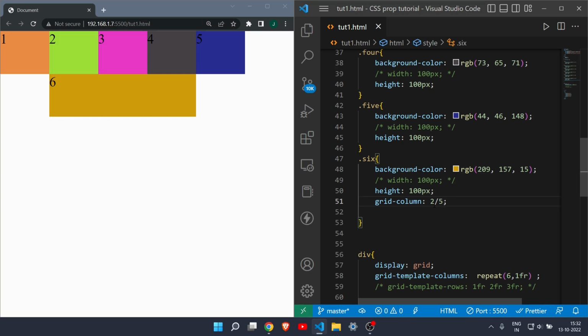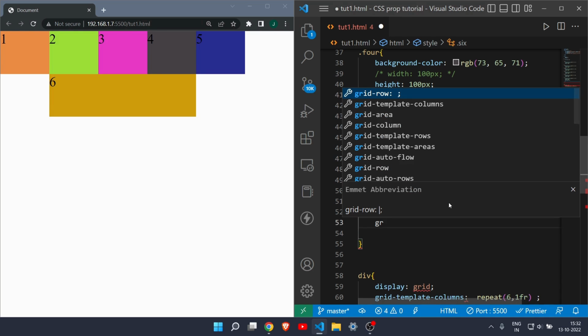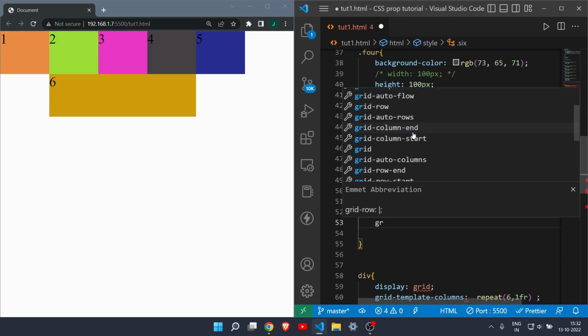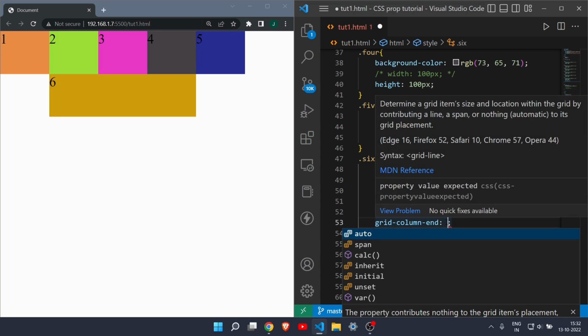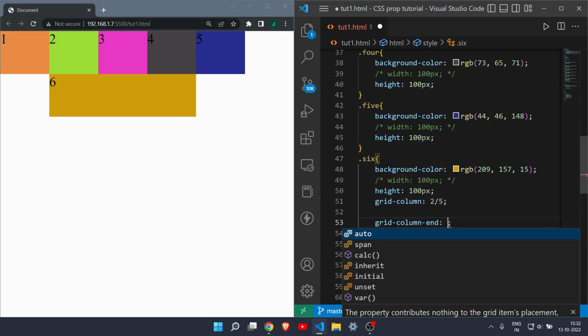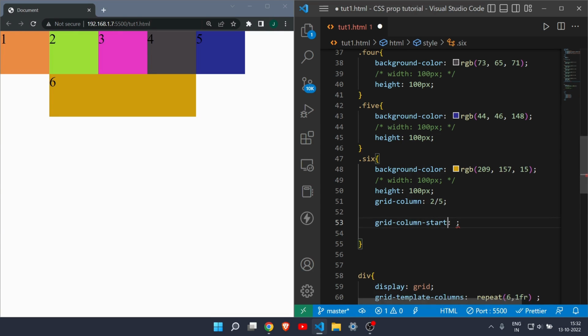And one more property I want to show you, which is column-end and column-start. First of all let's take a look at column-start. I will comment this one out.